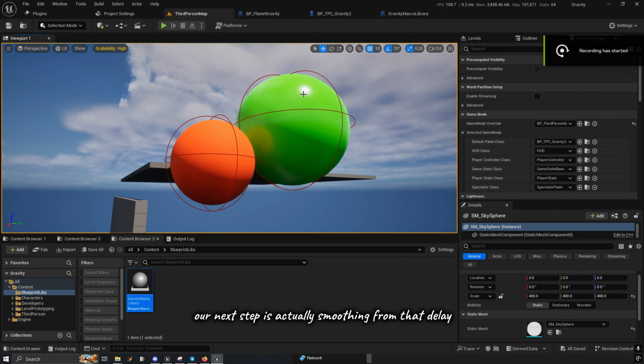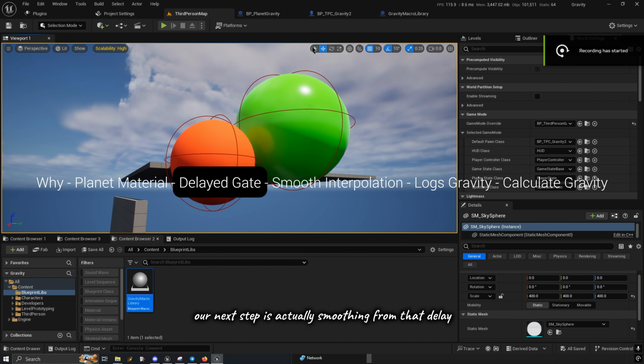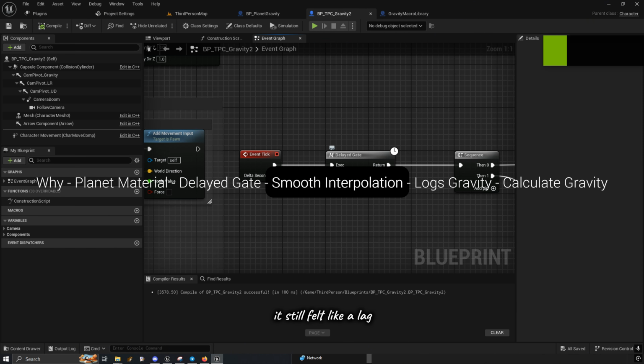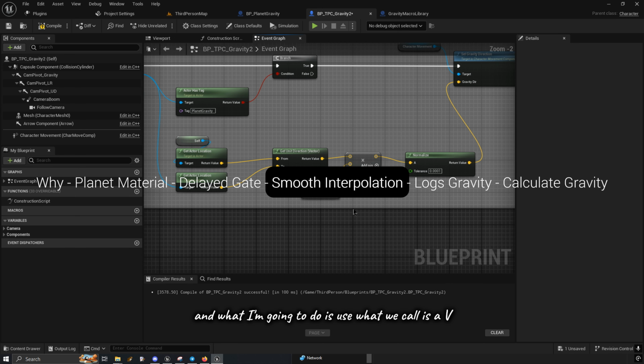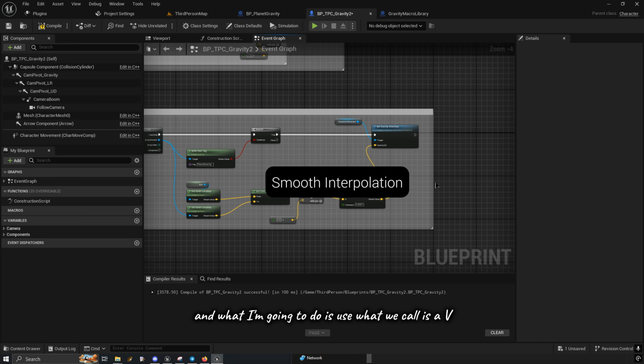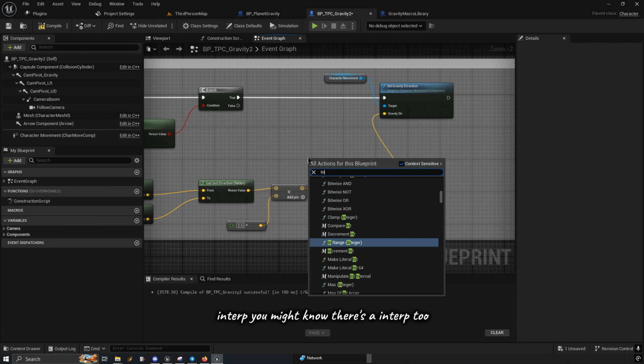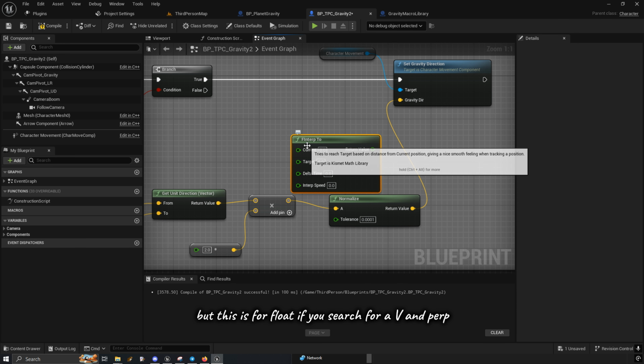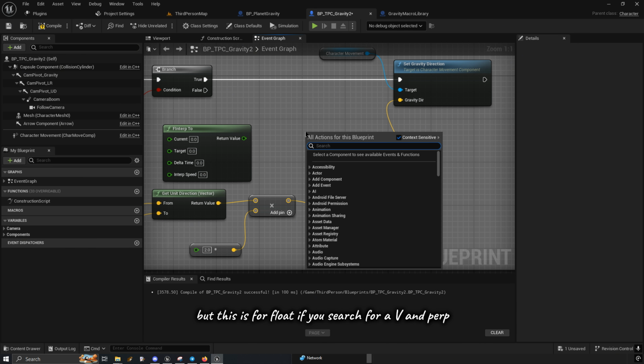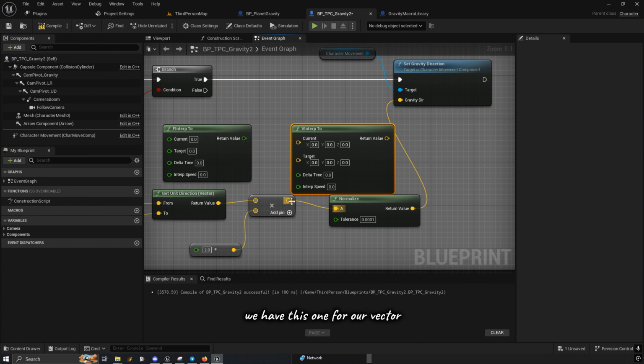Our next step is smoothing from that delay. It still felt like a lag, and what I'm going to do is use what we call a VInterp. You might know there's an FInterp, but that is for float. If you search for a VInterp, we have this one for our vector.